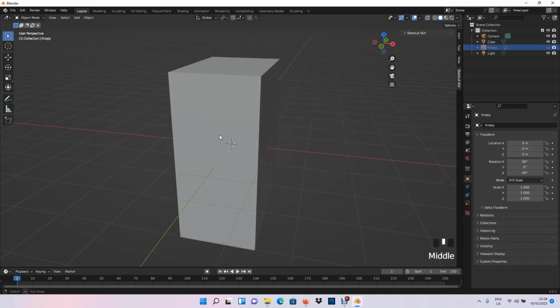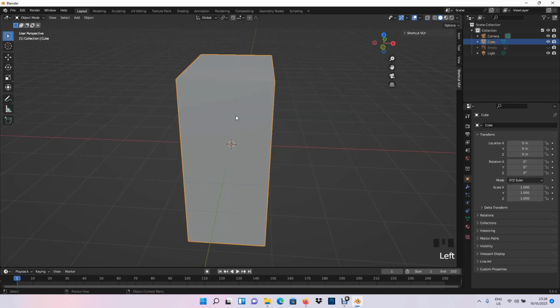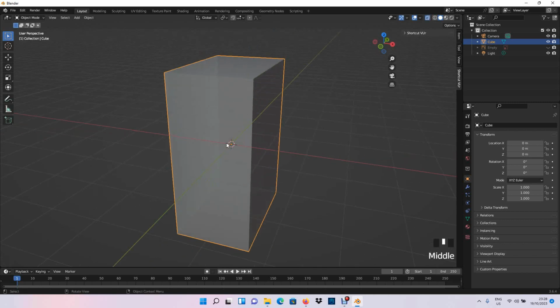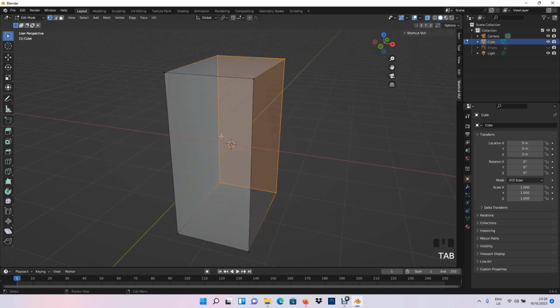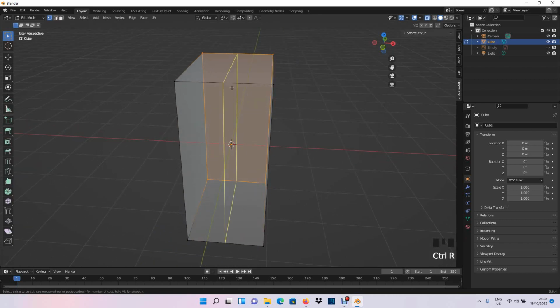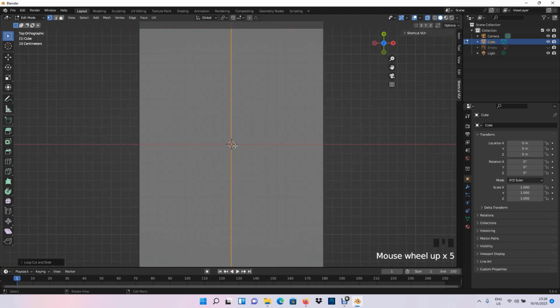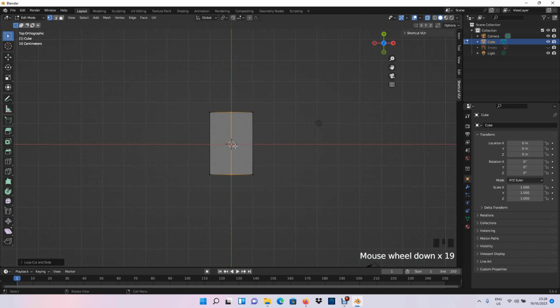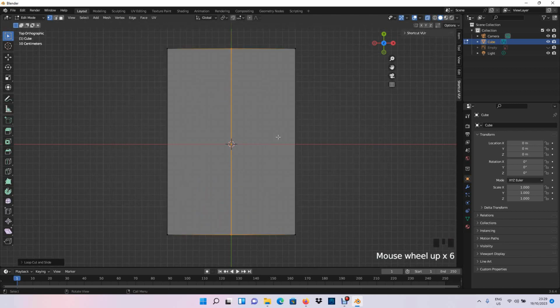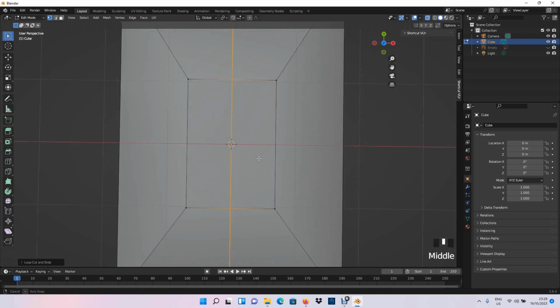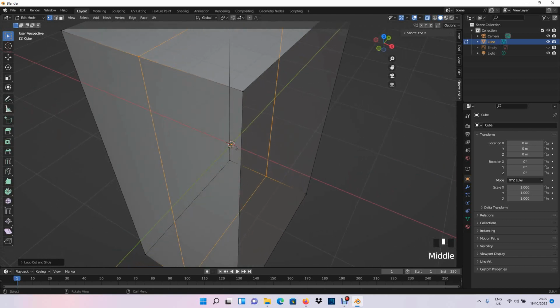Now we can see the center of the cube. Click the cube, press Alt Z to see through the mesh again, and then press Tab, and then Control R and navigate to this edge here. Control R, click 2 times, and then if we press 7, we are perfectly aligned here because we didn't move the cube. The edge is exactly aligned to this cursor in our world position.